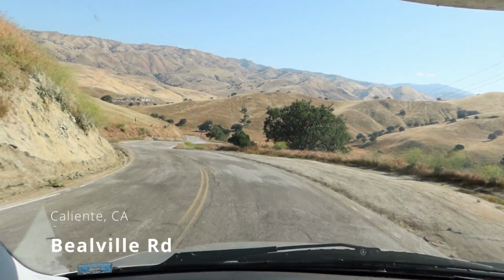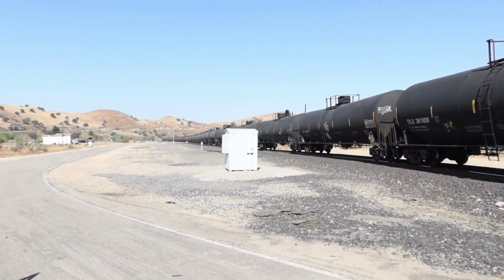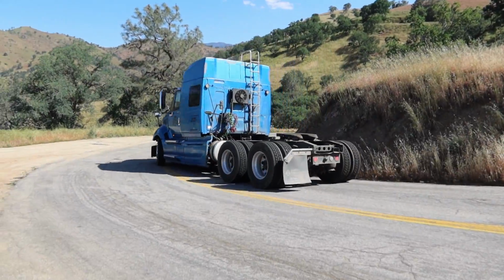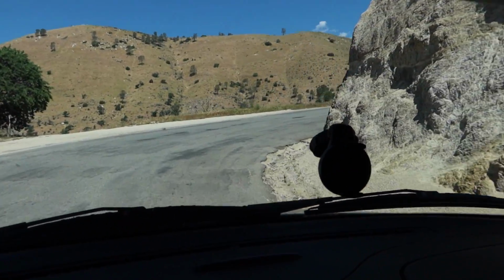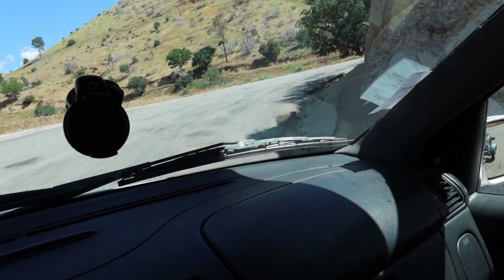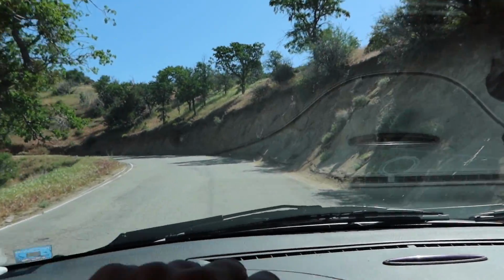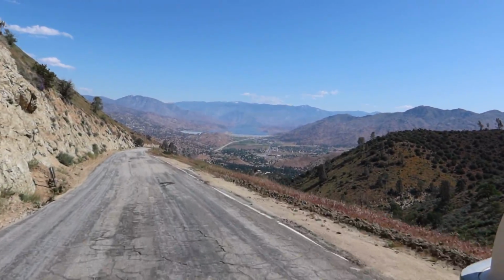It quickly became a tight, windy road, given a small break with a passing train, and then a tighter, windier, tighter road, which I don't know why a big truck was trying to go down. Tighter road of windiness. This cannot be the main road to this place because this is just way too tight. With all that white knuckle driving, at least we get a decent view of the lake.